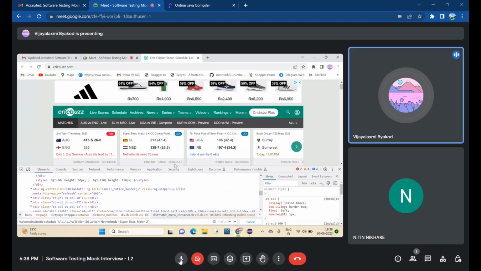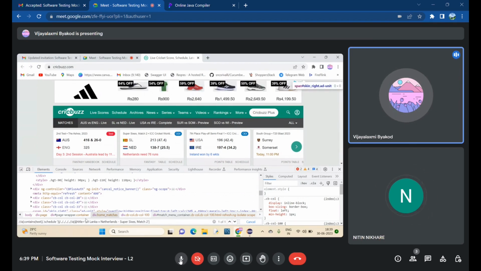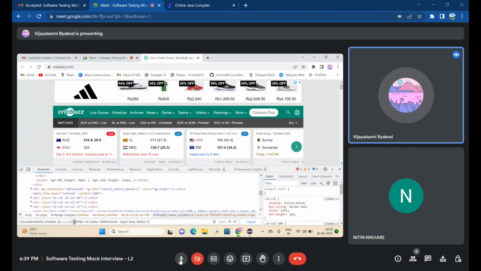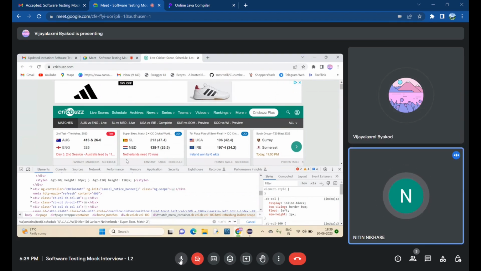Next I used slash double dot, which means we go to the parent. We can't go to any parent, we can just move to the immediate parent, so I am using dot dot. After that I used one super parent, that is the a tag, and here we have a title, so I have used this, Sri Lanka versus Netherlands. Have we reached the schedule?